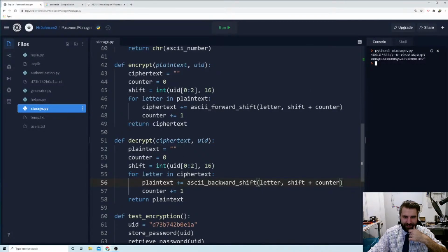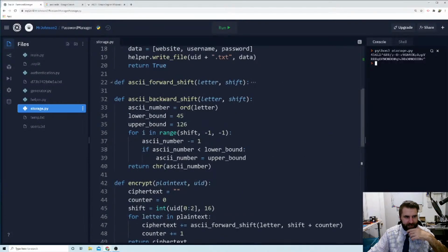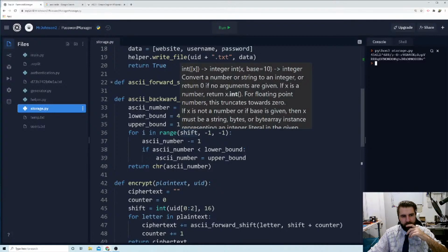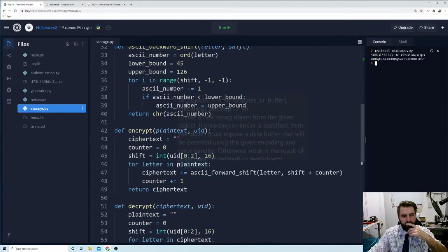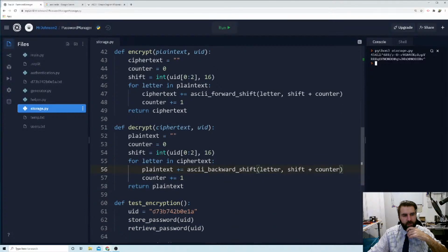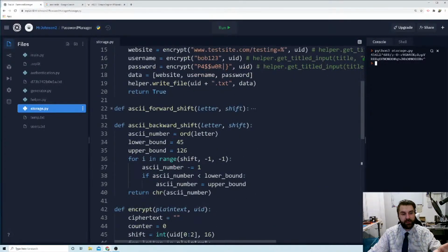So when we're decrypting, all of this is fine. What are we doing up here? ASCII backwards. We're going from our lower bound. So we're going from shift. Now the from, yeah, so our shift. Ooh. Okay. We're using shift here. When in our forwards one, we're going up to, but not including shift. So we need to go from shift -1, -1. Let's run that.